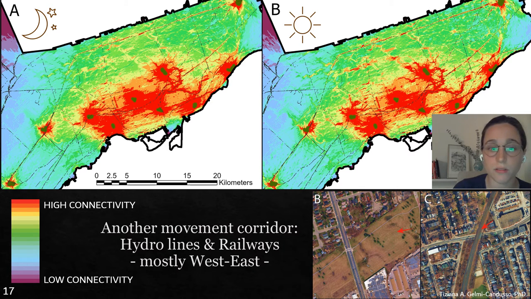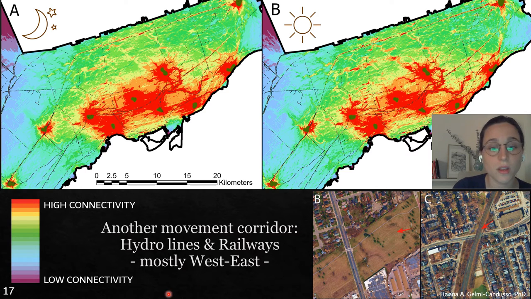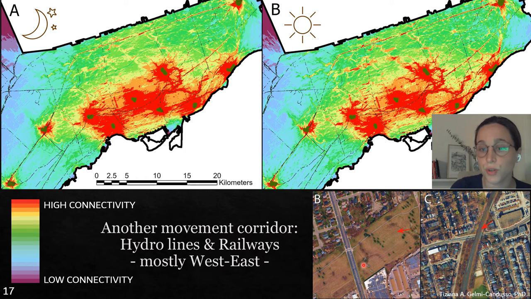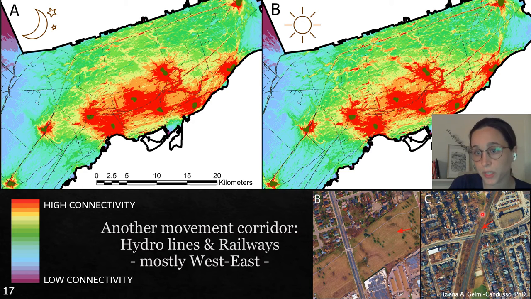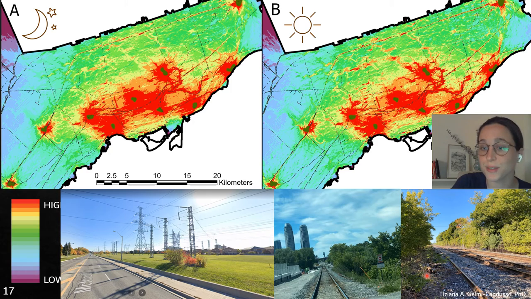The second movement corridors that are quite obvious are hydrolines and railways. These create a network of movement corridors across the study area. Hydrolines are electricity lines that run over open areas that are left wild or have bark beneath them. They are sometimes fragmented by roads, but overall they are open habitat where no construction is allowed. Railways cross over the urban matrix and interrupt it — they have vegetation along the sides and are fenced and well protected. So these are two corridors that are potentially of high use for coyotes.